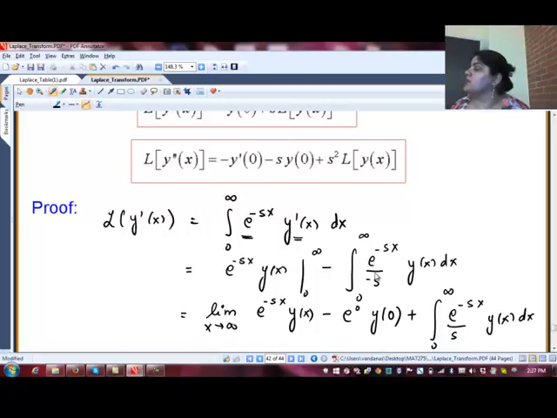No, it should not be x square. Will it come in division or will it come in multiplication? It should be negative s times e to the negative sx. Okay, right, you have to differentiate it. So this s is coming in the numerator, not in the denominator.